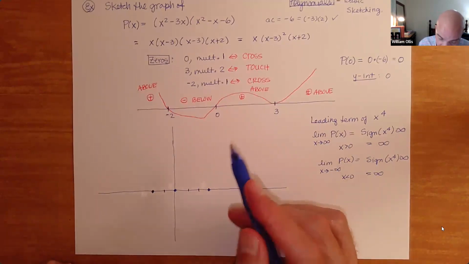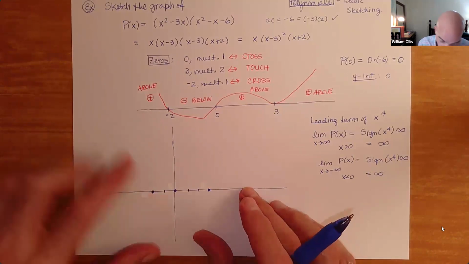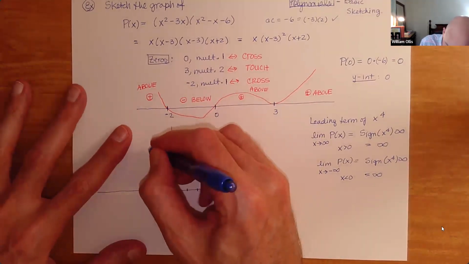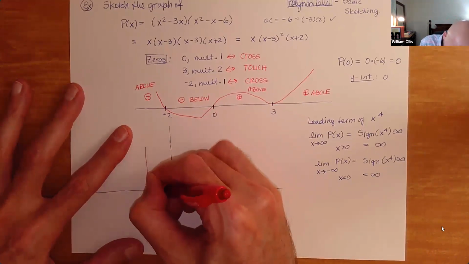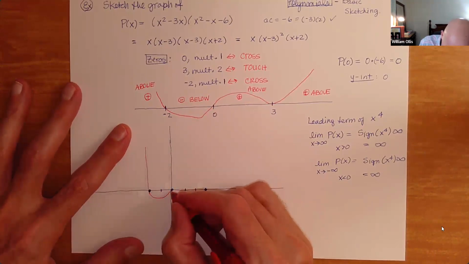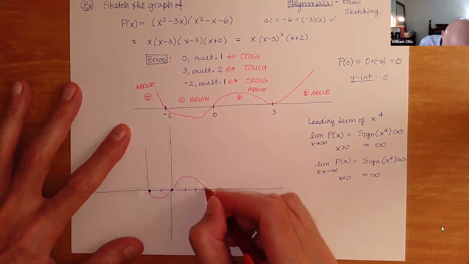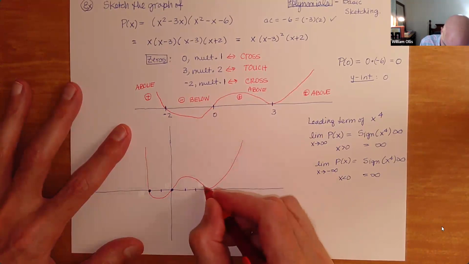Notice now, of course, this is a fourth degree. I like to do the fourth degree because the even degrees have interesting outputs that you don't always expect. So we're above, and then we have to cross, and then go below. So let's do this. So cross, and then of course we have to ease in and come right back up. Something like that, nice and smooth.